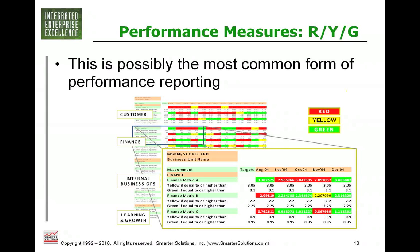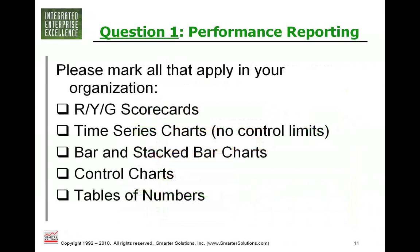I think the worst I have seen since I've been here at Smarter Solutions is we had a Master Black Belt candidate come through, and one of the things we talked to them about is the business side of Lean Six Sigma. And he showed 2 red, yellow, green scorecards in this type of format. One was all green, one was full of red and yellow. And he told the class that the green one is the one we show our customer, and the red, yellow, and green one is the one we use internally to decide what we need to work on. But we don't want our customer yelling at us for things, so we gave them one that was all green. So they had one set of reporting for their customer, and then different action limits to use internally that they didn't want anybody to see. That's one of the issues with red, yellow, green. Everybody assumes red is bad, but if it's an arbitrary goal, I don't know, it's tough.